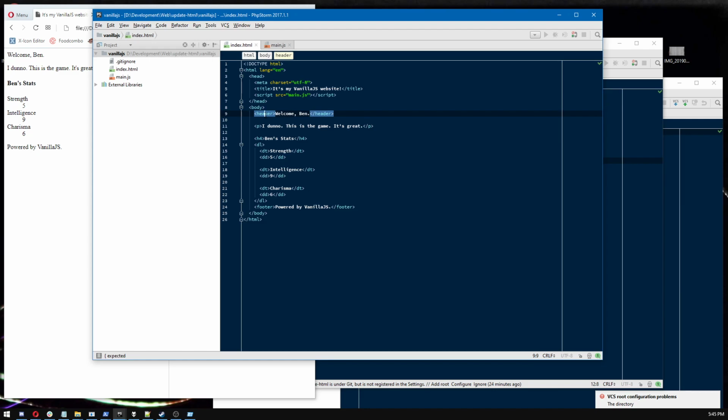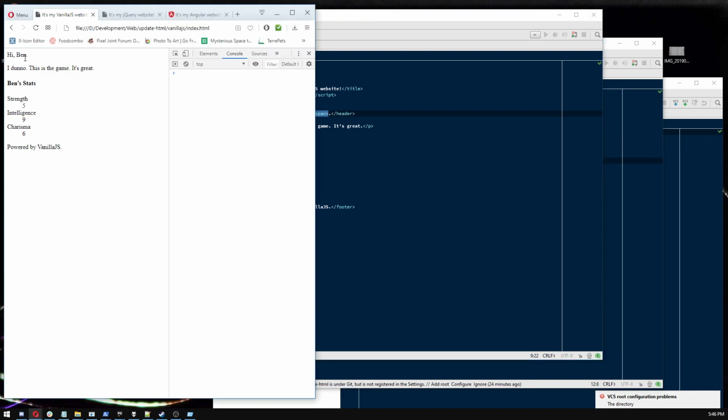But that gets a little messy because what if later on we decide that we want to say hi? Well, then we have to go and change it in the code. What we'd really like is something very targeted, like, no, just this part, just the name. That's all we want to do. So let's go ahead and put it in a span tag. Span is convenient because it's inline. I'll show you, it will look no different.